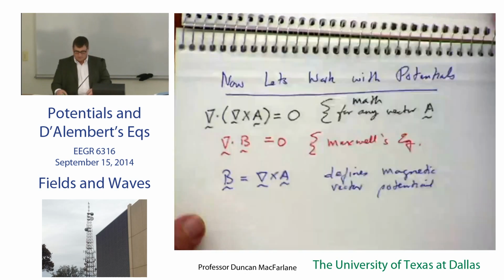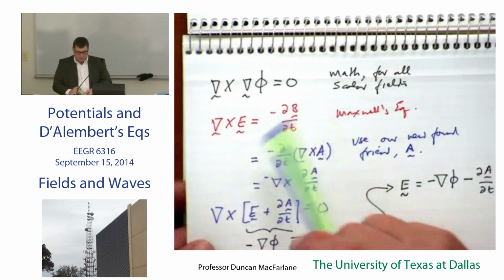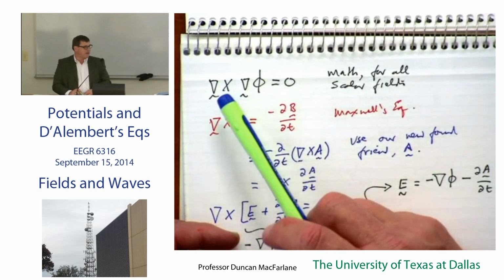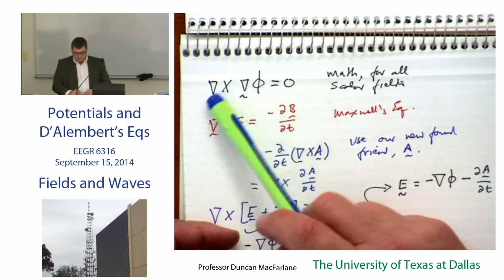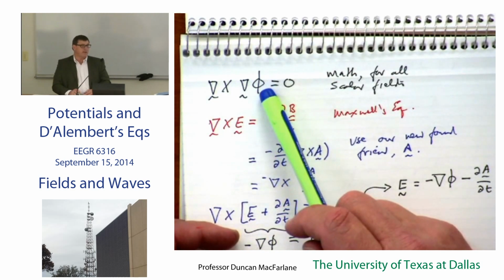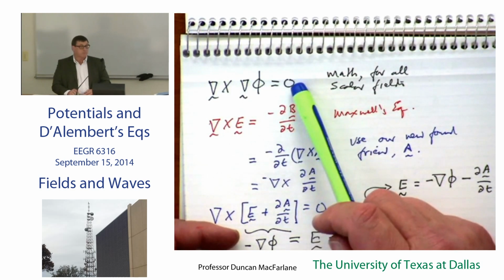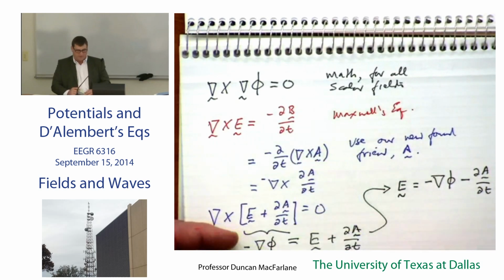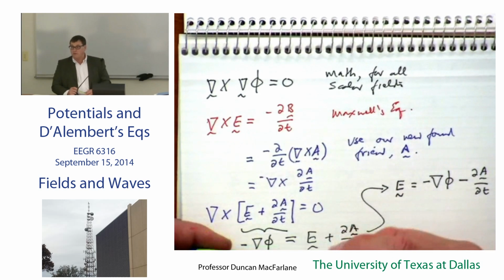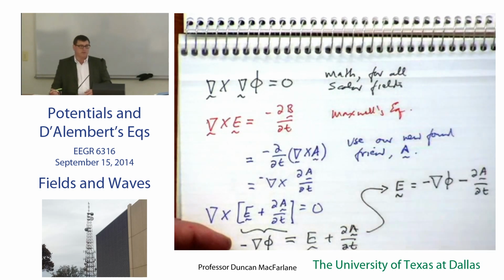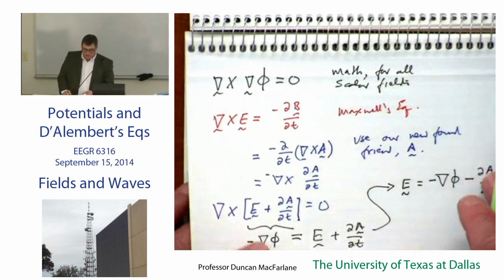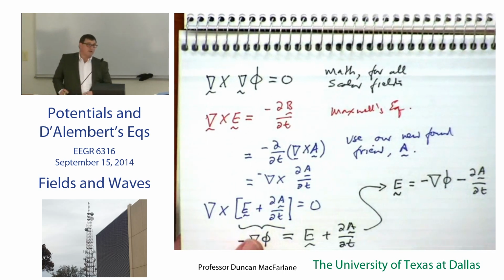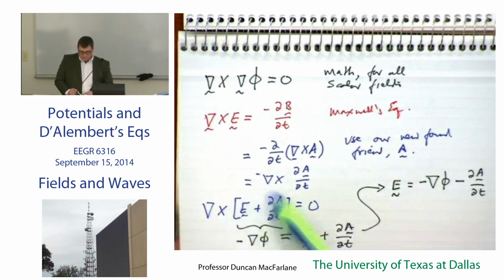That's a win. I can play the same trick with a different vector identity, that the curl of the gradient of phi, a scalar field, is always equal to 0. So I fish around and I say, well, here's one of Maxwell's equations. The curl of E is equal to minus del B del t. And this isn't quite as simple, but at least I know how to go from B to one of my potentials. So I put in the curl. And then it turns out, oh, okay, well, I've got a curl on one side, I've got a curl on the other side. I'll collect all the terms under that curl.